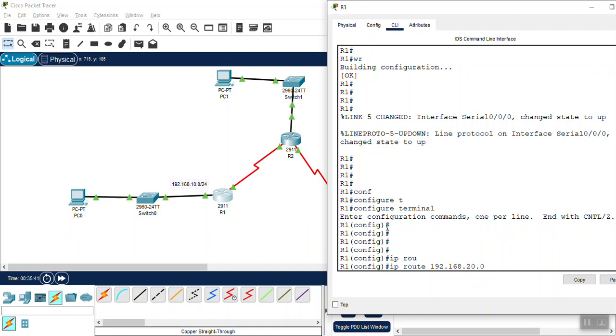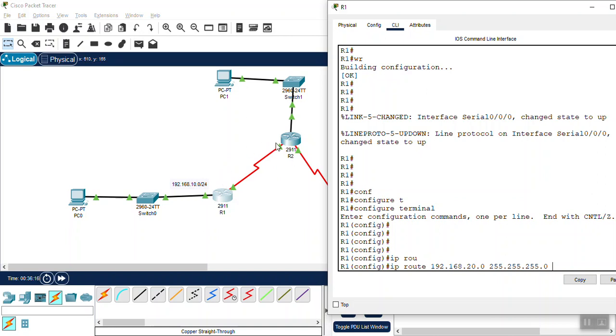After that you will write the subnet mask of this network, which is 255.255.255.0. Then there are 2 ways to configure the static route. The first is to write the exit interface, from R1 that is serial 0/0/0, or you can write the next hop address, that is the address of router 2, where you are going from router 1 to router 2.